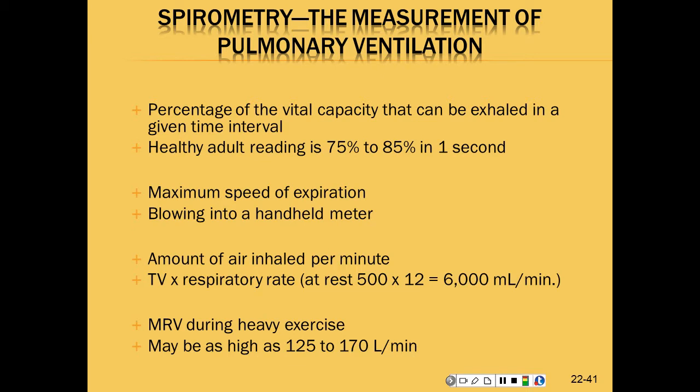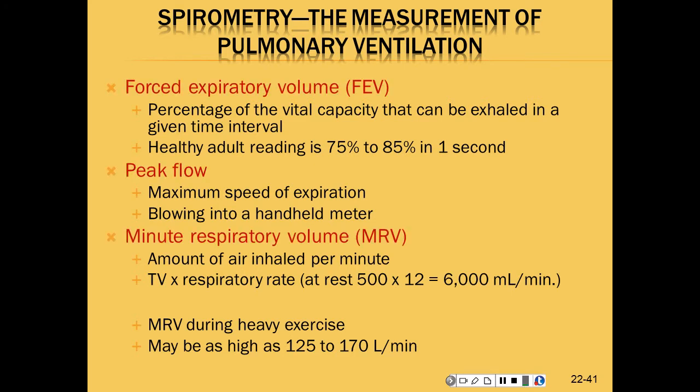Now at home, patients can use a handheld meter to measure their peak flow, which is the maximum speed of expiration. These are just definitions that we have here. So peak flow is the maximum speed of expiration. That's dealing with blowing into a handheld meter to get that recording.